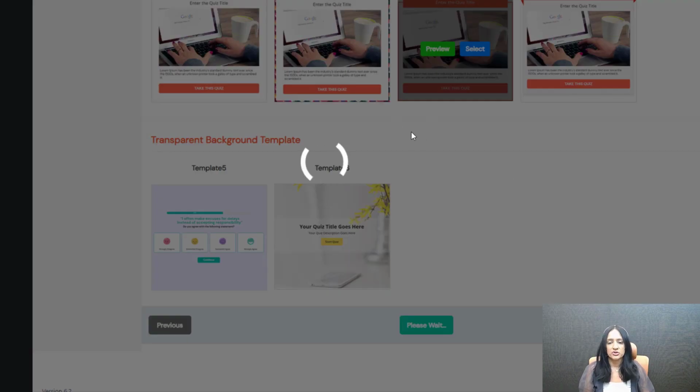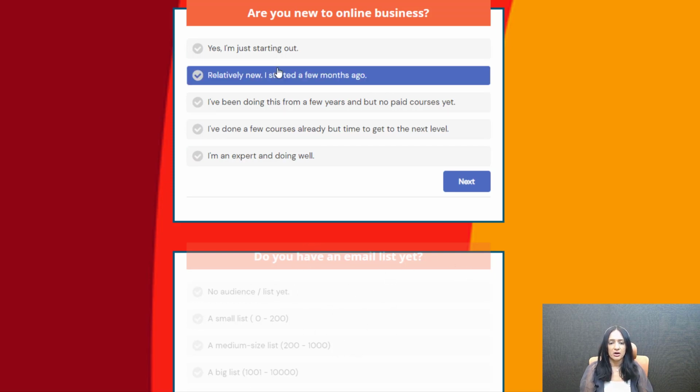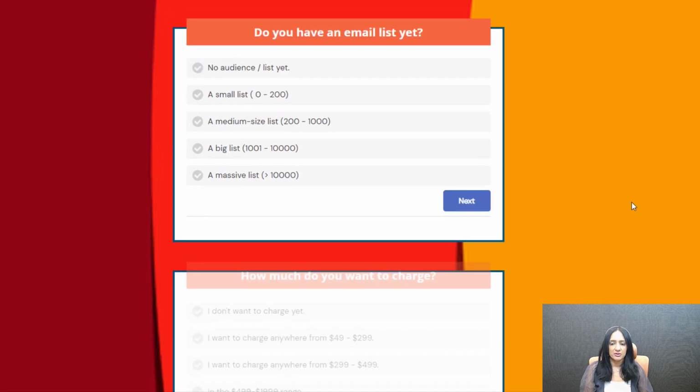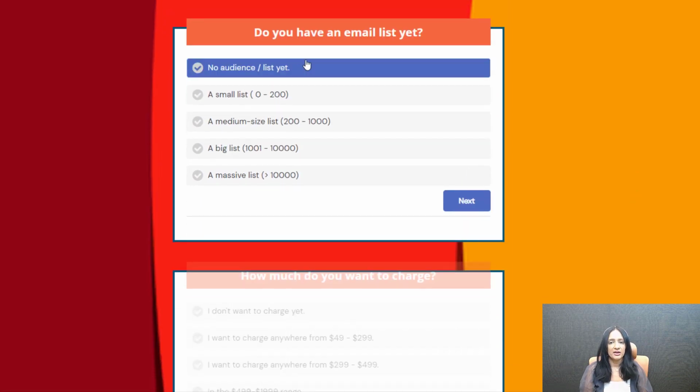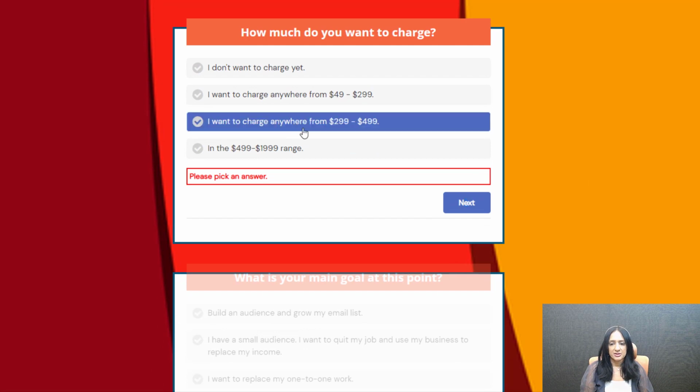Let me go ahead and save it and show you what it looks like in the front end. And you can see the next button is here. Now they cannot answer the question, right? The next question, it's locked. So they have to pick an answer here, click on next. Then it will take them automatically to the next question. This is another great way to do it too, where they don't have to scroll down to answer. They can answer one at a time and like this, all right?